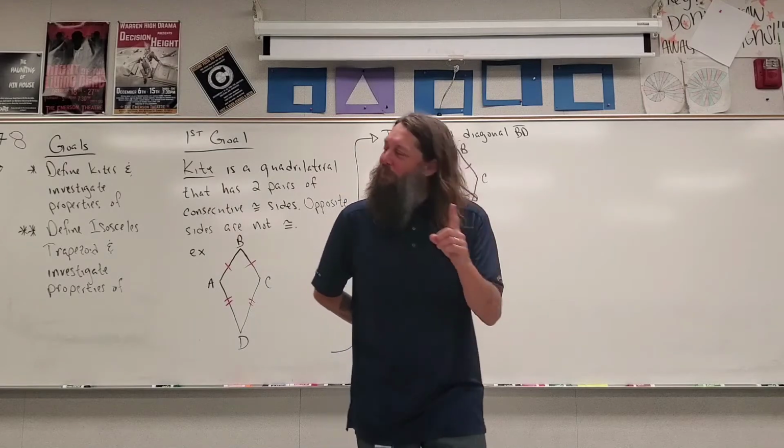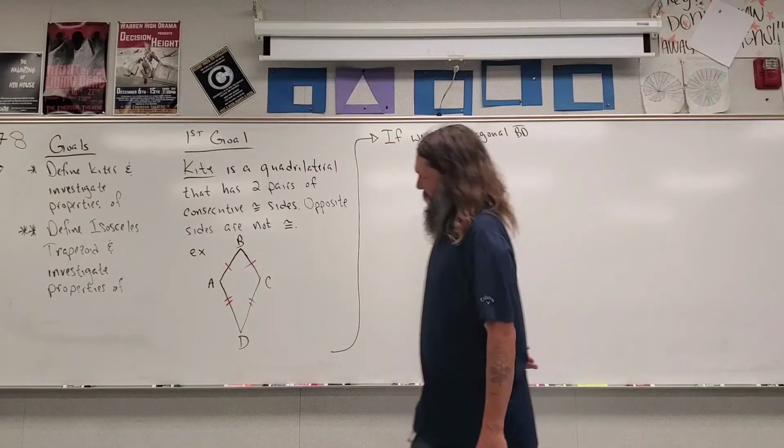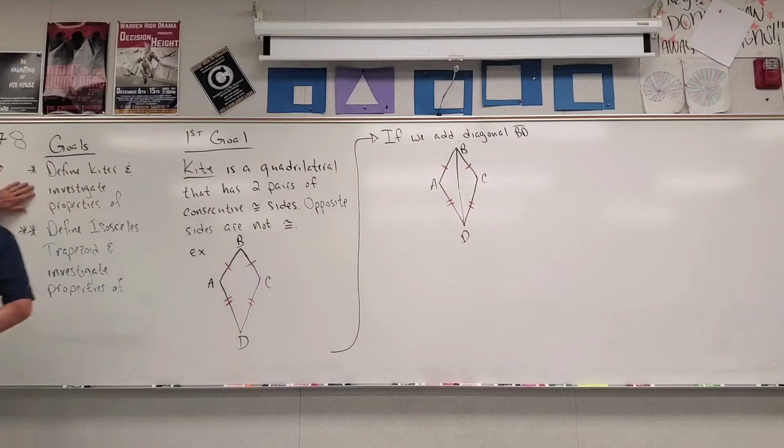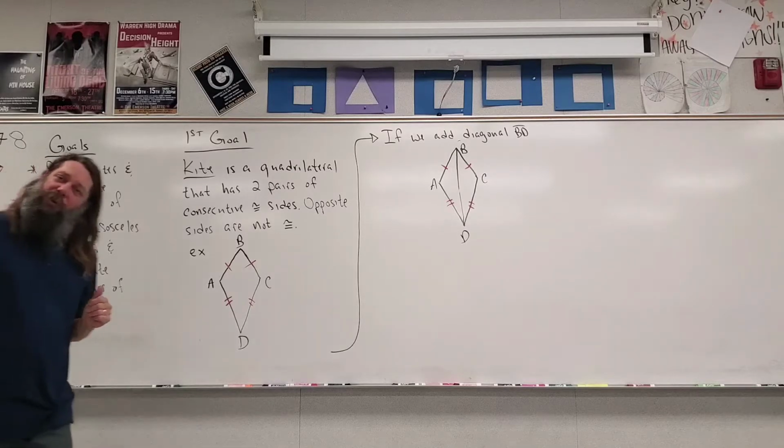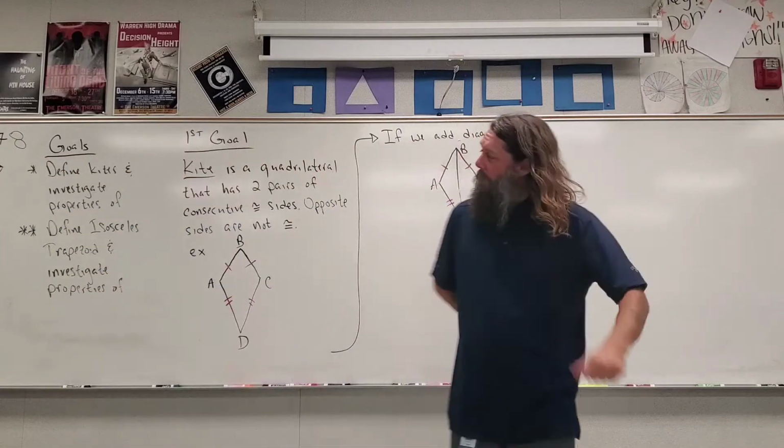But what I am sure of are 2 goals for the day. Our first goal is going to be to define kites and investigate the properties of kites. Our second goal is going to be to define isosceles trapezoids and investigate the properties of isosceles trapezoids. So let's go ahead and just jump right into our first goal.